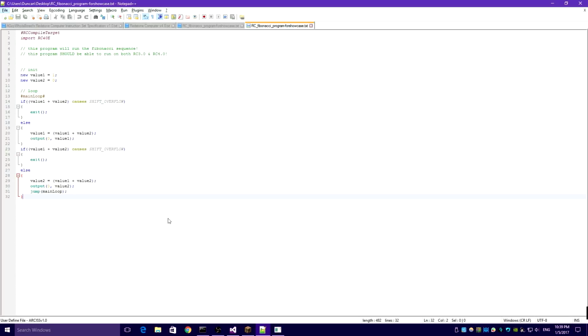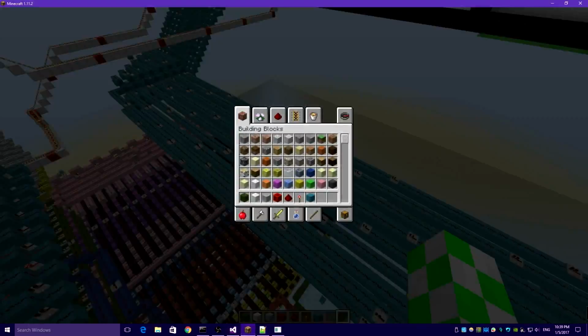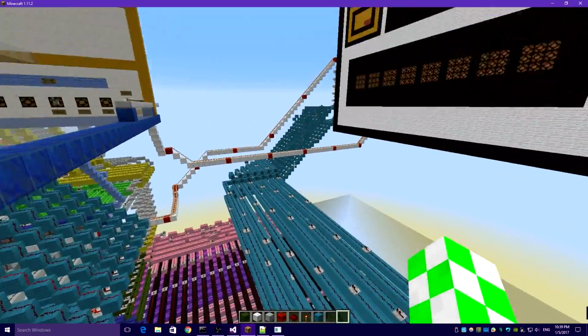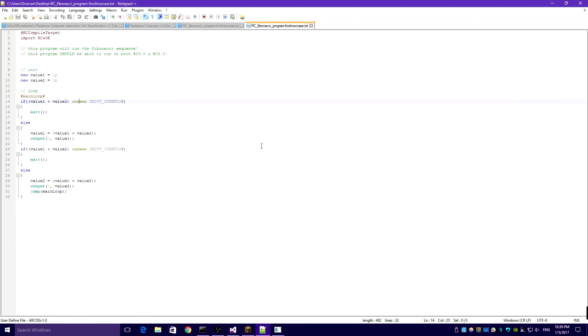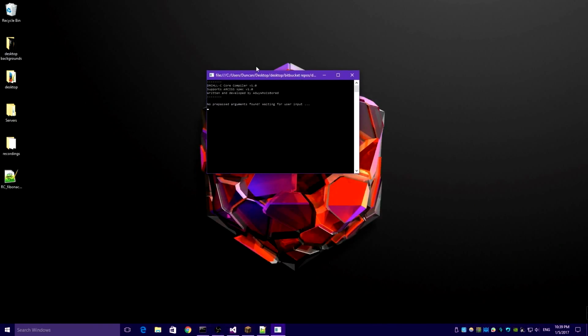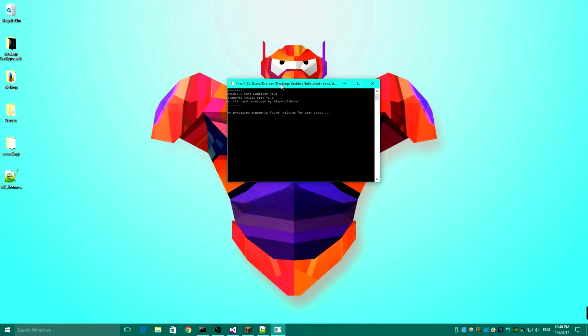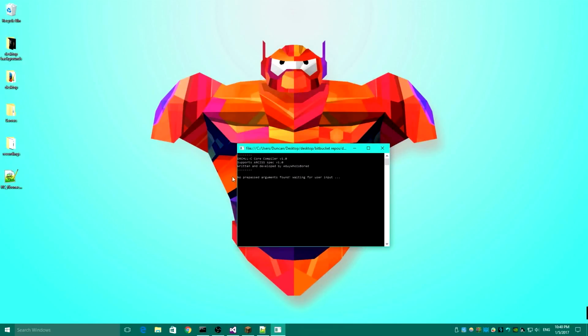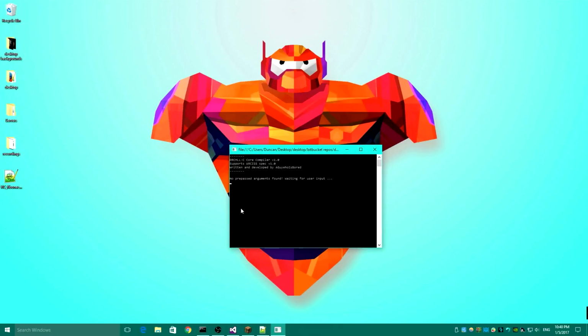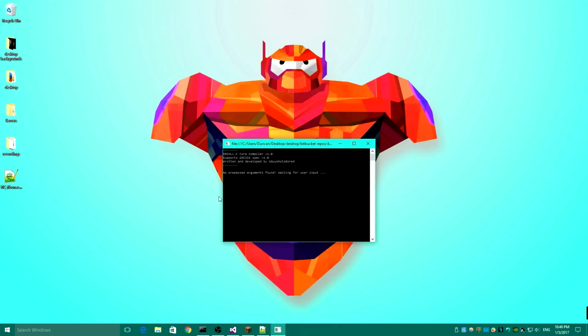So now I'm going to show you guys the compiler running in action, and this program being compiled here into machine code for the Redstone Computer 3.0. We're going to run a test with that program on the Redstone Computer 3.0 when we're done, just to show you that it works. So we have our program here, and we have the compiler window here. Now this is not the final revision of the compiler, and it looks like my desktop background has changed. But anyways, this is not the final revision, and it looks like this just because it's a lot easier for me to worry about the back end and how the actual compiler works, other than worrying about the GUI and buttons and that kind of thing.